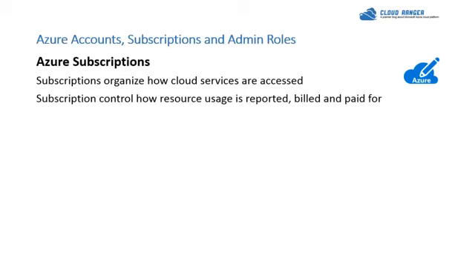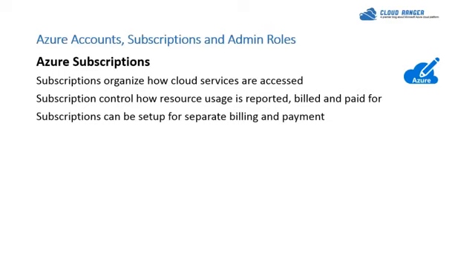And this is probably linked with the next point, which is subscriptions can be set up for separate billing and payment. So I'm going to combine these two together for you. Under an Azure account, you can have a single subscription or multiple subscriptions. And like we said, each subscription will be used to access cloud services. All the subscriptions will have the same cloud services. There's no distinction there. However, what is different is that each subscription is billed and paid for, or can be paid for, separately. How's this advantageous for you?